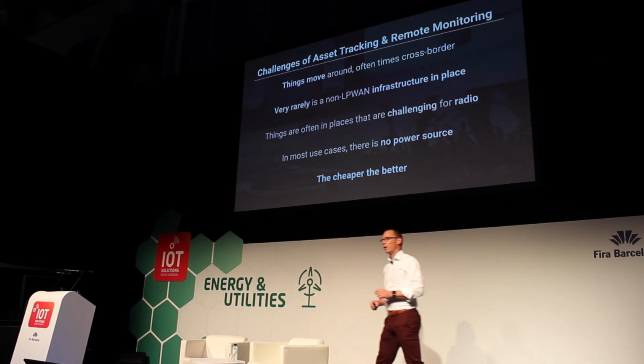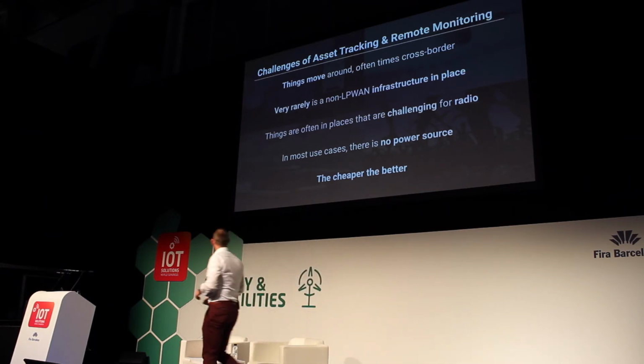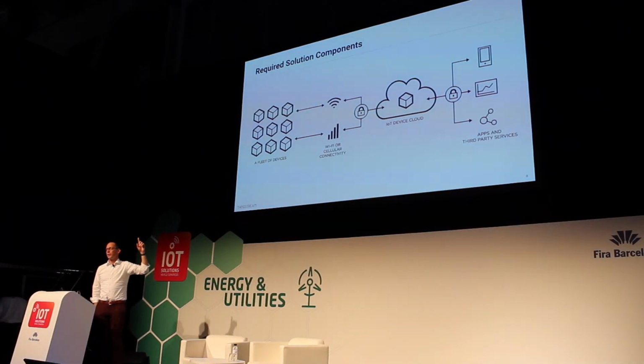The elements that are required to do that, a slightly technical view. First of all, you have the devices, and you need to make sure that these devices can somehow connect to the internet. That's basically the underlying truth for IoT in itself. You can do that through different means. Once you have the data in the cloud, you need to make sure you can actually process it, maybe store it, and then eventually move it into an enterprise system where you have the domain know-how, where you do the data logic, where you have your IoT application, and you can do something meaningful with the data.